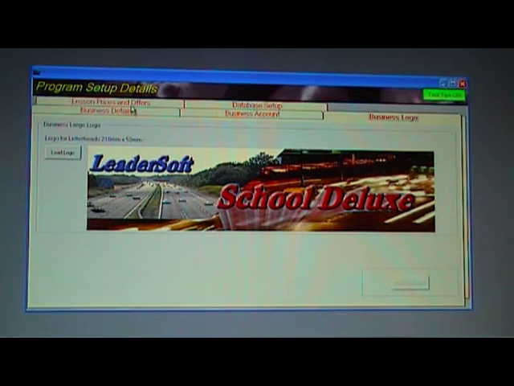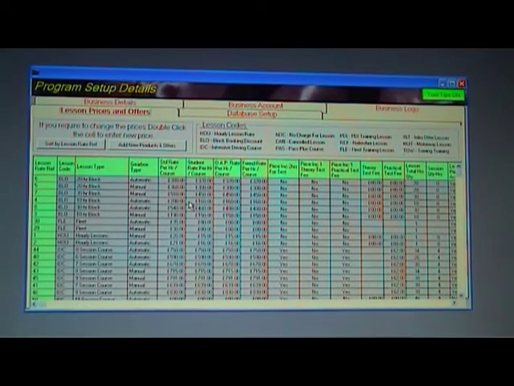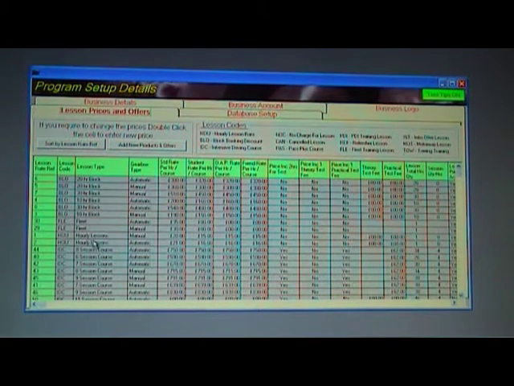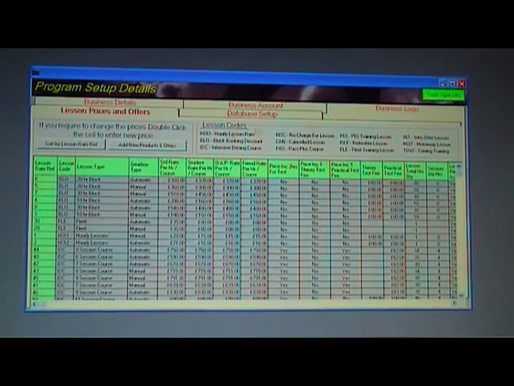And we have the lesson price and offers set up. So list there. These are our prices, what we set up actually on the database. Obviously you'll need to change them for your own driving school. You've got your hour lessons, there's your mail. If you just double click it, that'll open up a window. You can change the prices. Lesson standard rate about £20, student rate 15, OAP, OA pension, and the friends rate. So you can change the rates to suit yourself, which obviously will be part of the program once you're up and running. You can either save and close or click the red arrow in the corner.